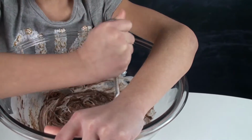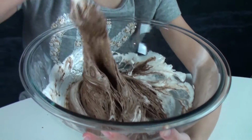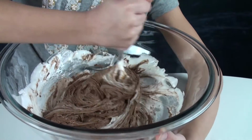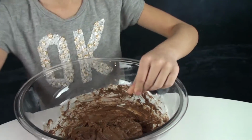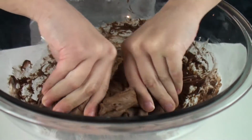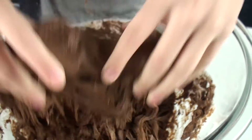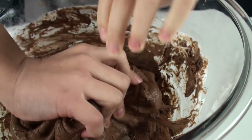Ugh. Maybe I'm done. Oh, no, I'm not. It's just a lump. Ugh. Okay, I need some help. Okay, I'm done. Maybe now I can touch. Now I can stir it. Ooh, it's so slimy. Now, just look at it. It's very warm.